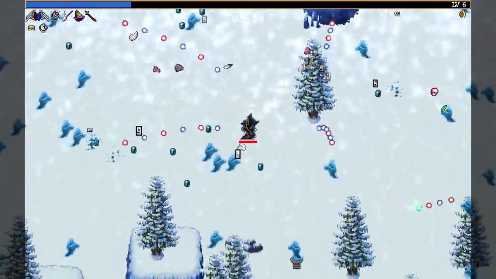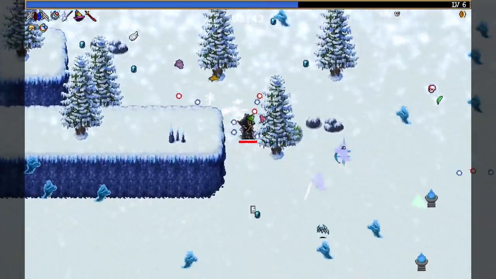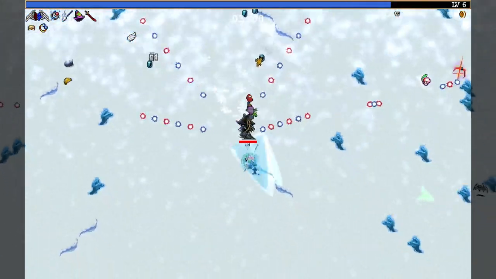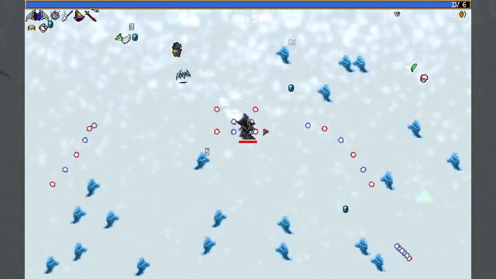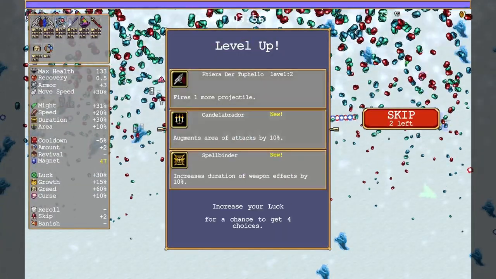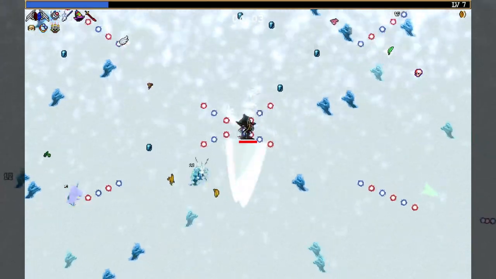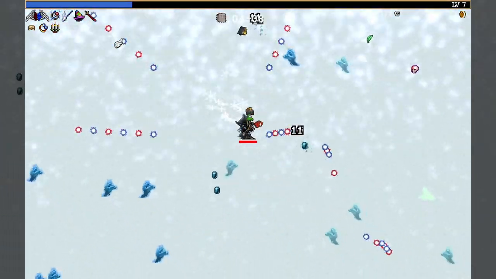Alright, duplicator. Following the green arrow. Following the green arrow in the map of snow. Candelabra? Yes. Go in with the candelabra. Okay.